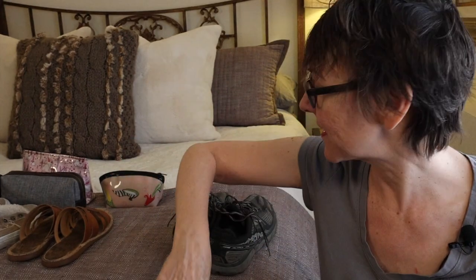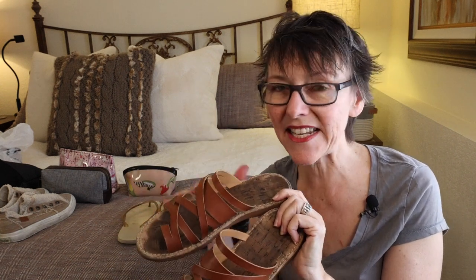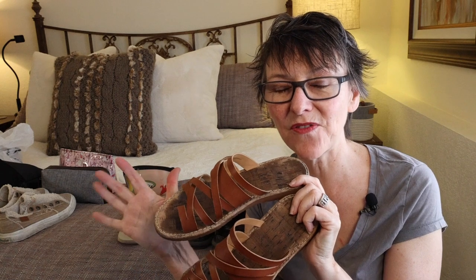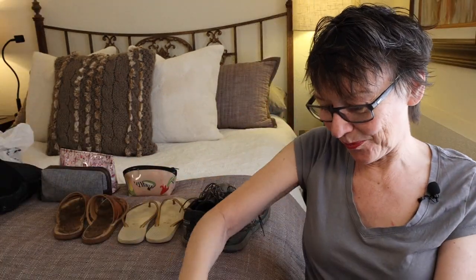These are my street sandals and I love these — I wore them all the time. They're comfortable, they have a cork sole and a skinny strap, which is nice. You can dress them up or down. My only complaint is the toe insert, which is fine except when you want to wear socks in camp on cold nights. I might look for something similar without the toe insert.